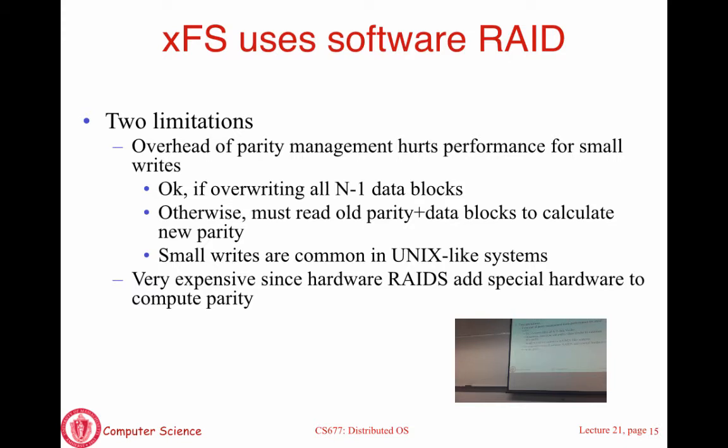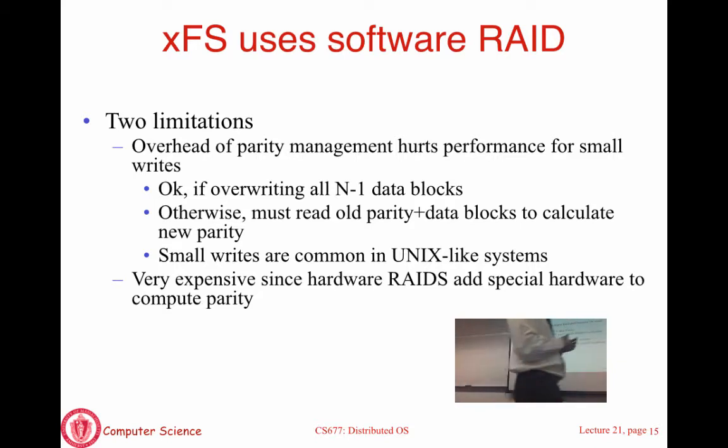Now, if you're going to do a large write, if you're going to write 1 megabyte, that's great because I don't need to read the old block. Because they're all going to be overwritten and there's nothing to read, I simply compute a new parity and just overwrite the old blocks. So large writes are cheap. I simply recompute it because all of them are already given to me by the application. Here is 1 megabyte, write it out. I just simply compute the parity and I overwrite the old block. Small writes are very expensive because you have to do a read, modify, write cycle. So then you have to employ caching to ensure that some of these operations become cheaper and so on.